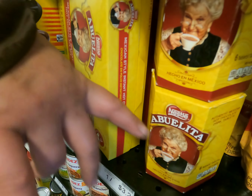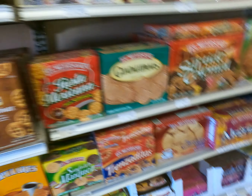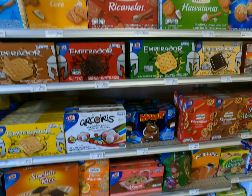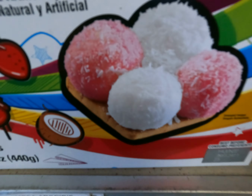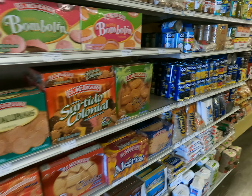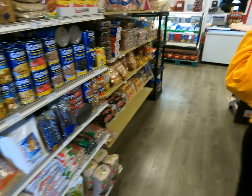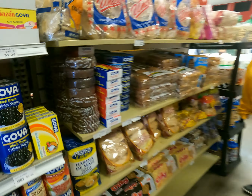Coconut milk. If you guys have not tried it, you gotta try it. It's my favorite. On this side, we got all the cookies, all the desserts, sweet peas, which is my grandma's favorite. My grandma from Mexico. That was the one that she always had underneath the bed in the sewing bucket tin. You thought it was the sewing needle and stuff, but no, it was a cookie.